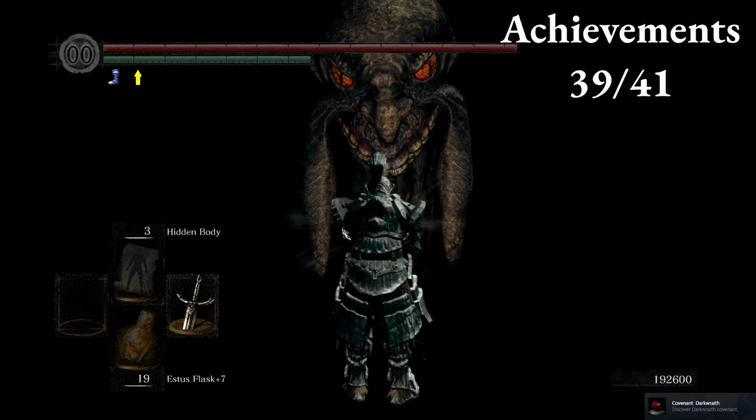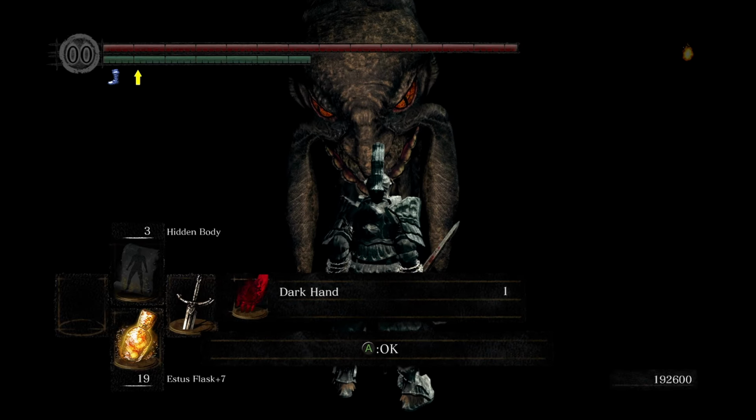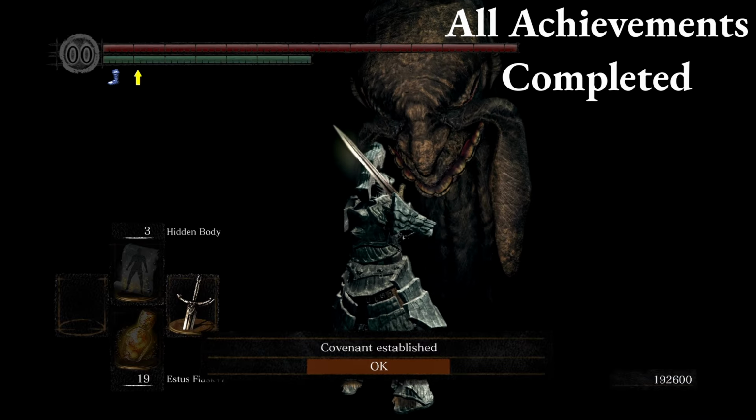Covenant, Dark Wraith. Boom. Acquire all rare weapons and acquire all achievements completed. Knight's Honor and the Dark Soul.